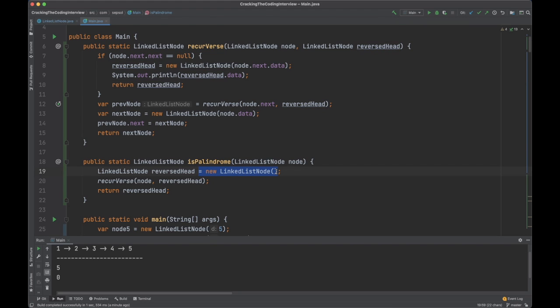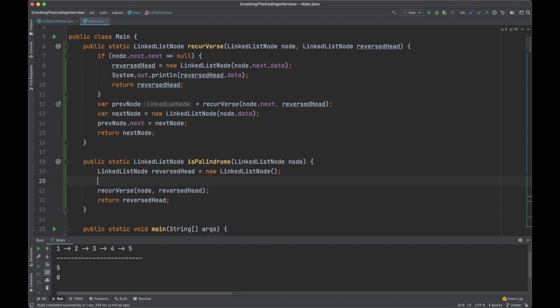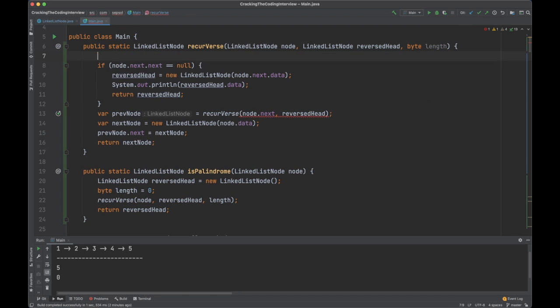So let me actually experiment with something easier, right? Let's forget about that and create a byte, call it length, set it to 0, and then pass it here as well, and pass it here as a variable, and then length plus plus.